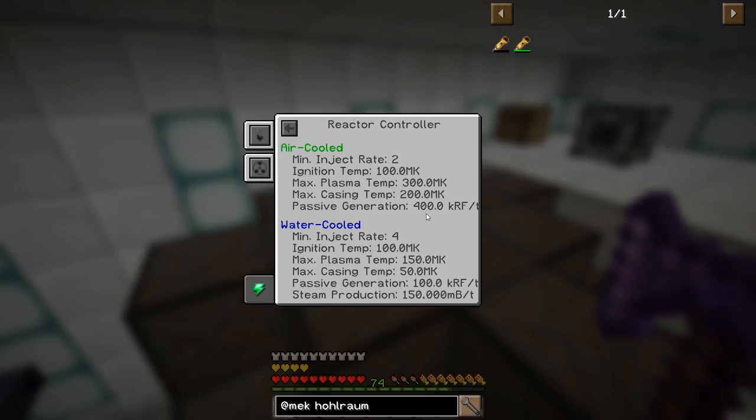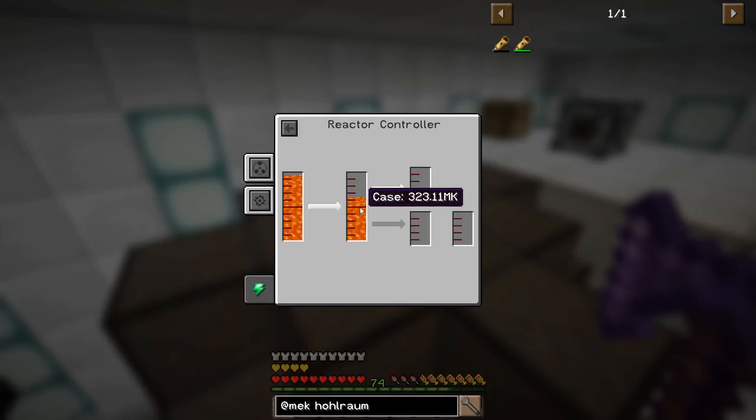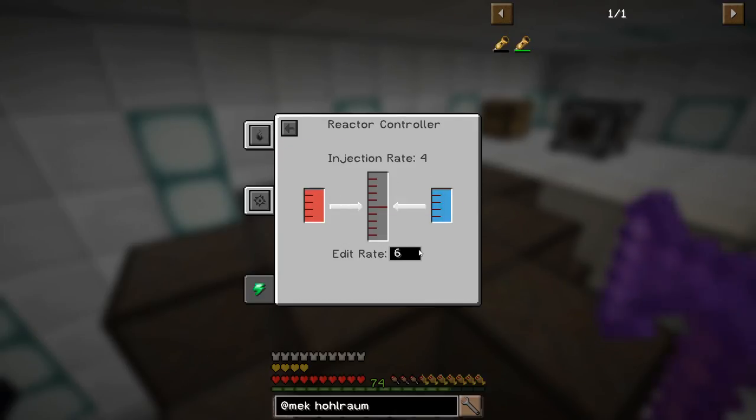That's going to be about 400k RF, and heat-wise, still going down. Let's crank that up to 6. See, that's 200, and we're way up there. So let's do 6. And if I try to do an odd number, it doesn't work, so we'll go ahead and do an even number.